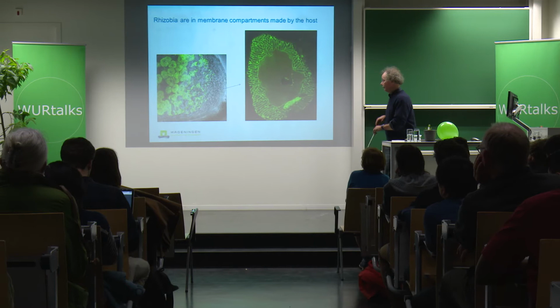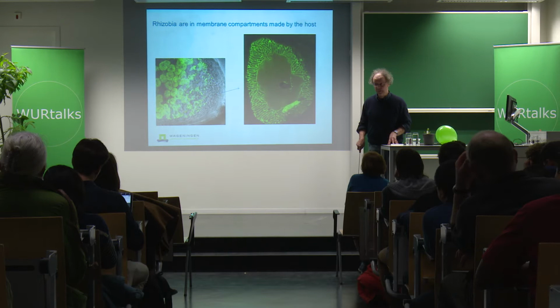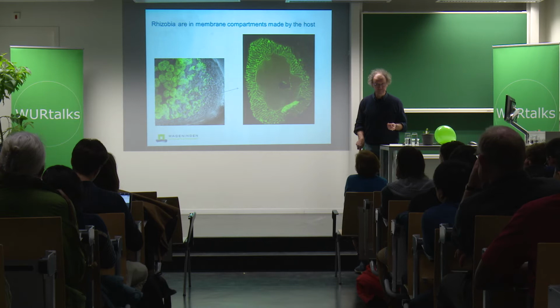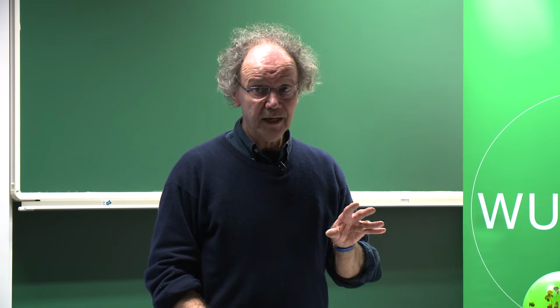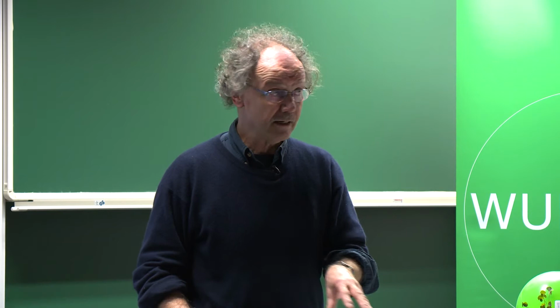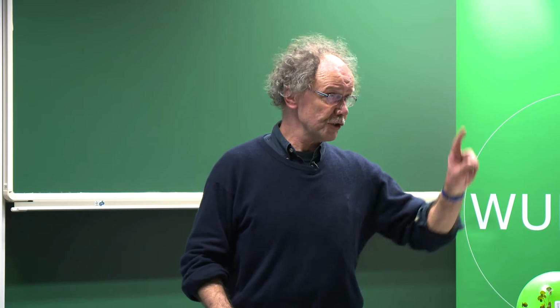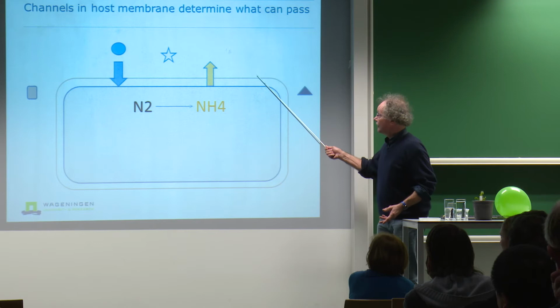I show you here one cell, but it's not just the magnification, it's a completely different picture that I show you. There, the bacterium is made visible. Here, you don't see the bacteria, but what you see is a membrane of the host, of the plant, that surrounds the bacteria. So each bacterium in this cell is surrounded by a membrane of the host. That is how it is, in this case, tamed, because what is the advantage? I've made a schedule of just a single bacterium here. It fixes nitrogen into ammonia, but it's surrounded by a membrane of the host.